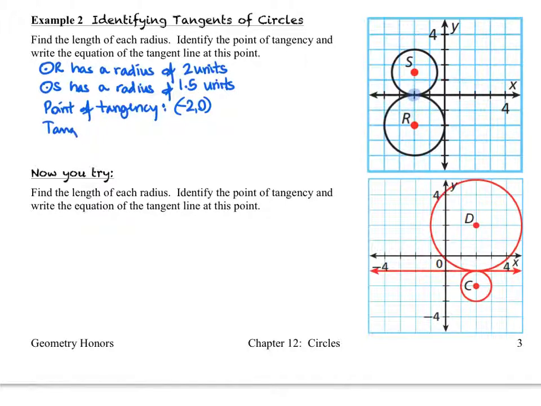Last of all, we want to identify the equation of the tangent line. And as we said, the tangent line is the line that goes between the circles. So in this case, we've got a horizontal line that goes through the point of tangency, and all horizontal lines are going to be of the form y equals. In this case, it's y equals zero is the constant, and that is it for this example. Next, you have a now you try. So pause the video and turn the video back on when you're ready to check your answers.